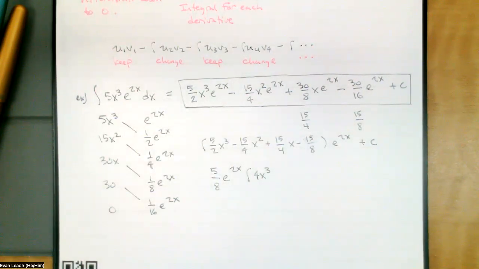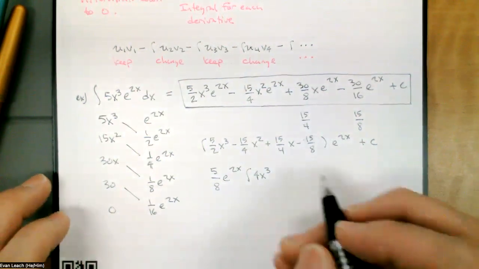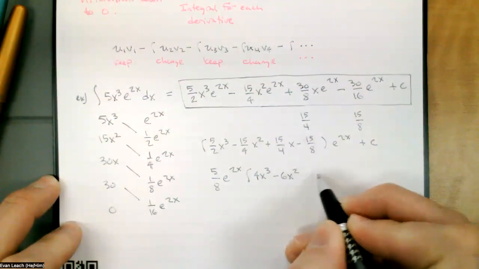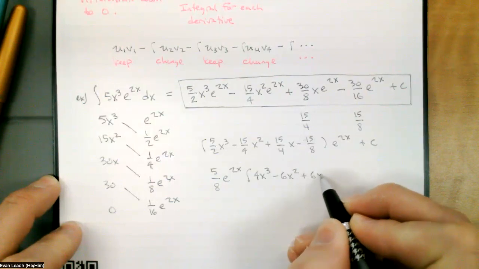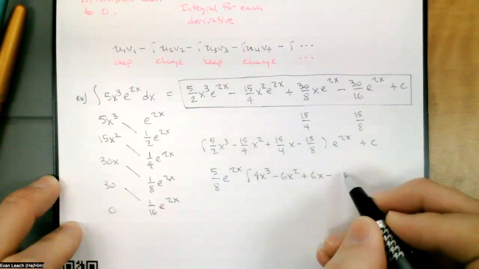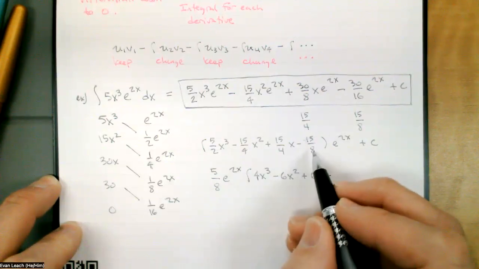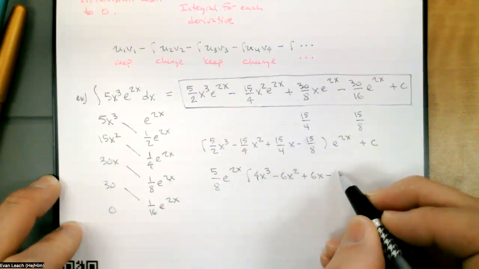I took out a 5 and a 1/8. So I'm going to leave behind a 3, and I'm going to have to put in a 2. So that's going to be a 6. I hope it's 6 because it's going to be the same for these two. And I took out the 8 and I took out a 5, so it's just going to be a 3.